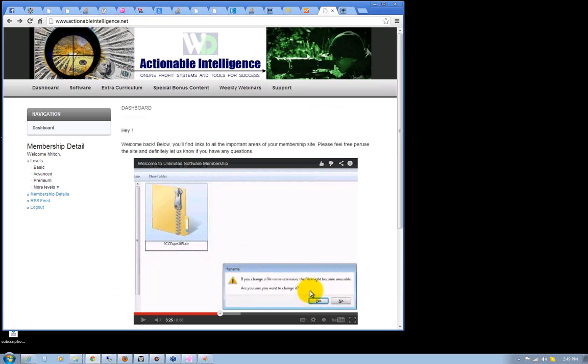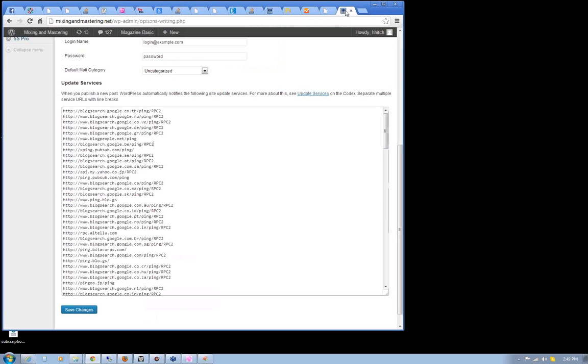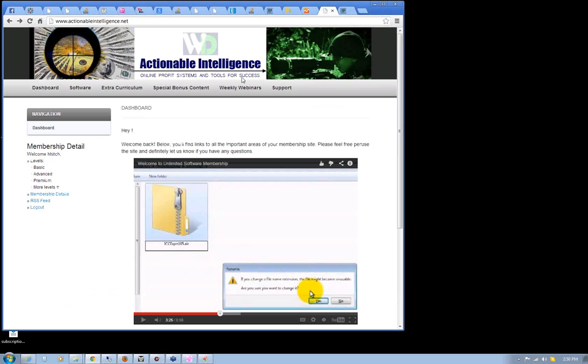All you have to do is get that file, paste the ping servers into this area, save changes, and then you'll have them too. I'll put it on the Facebook group where that file is located. I think it's on the VIC Pro website. I'm not sure if we have it here. It's in Hugh's WordPress guide. If you haven't ever seen that, it's a good training. It has a lot of my little tips.